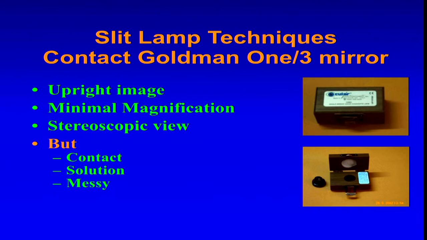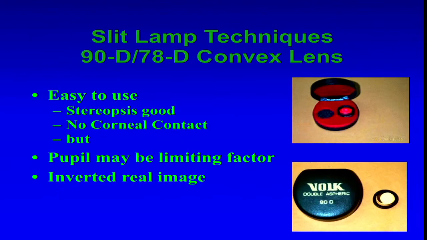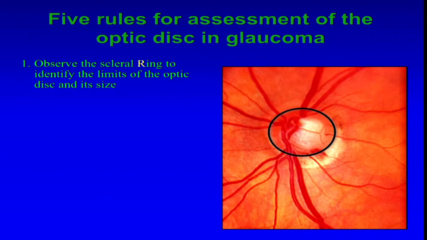It's not that you have to really learn these books and all. At that time you can go to your senior and ask, what is this? But once you are alone, this is not possible. So ultimately, you'll have to buy a 90D or a 78D or a 60D. 90D is the most popular, easiest to carry. Stereopsis is good. So what are you looking at?